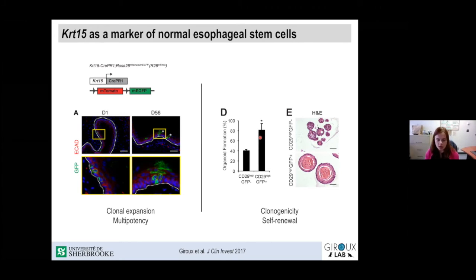And most importantly, when we look at the organoids that were derived from these two populations, we could see that they were morphologically really distinct. The ones derived from the K15 cells looked just like a normal esophagus, with the basal cells at the outer layer, and the differentiated cells migrating toward the interior of the lumen. While the organoids derived from the K15 negative were all mixed up. It's like they're not organized, the proliferation was restrained, the differentiation as well. So we continue to use that great model to study stem cell biology in my lab now.